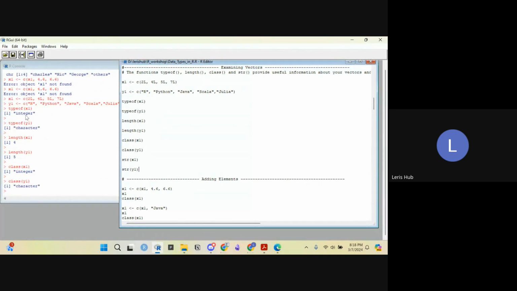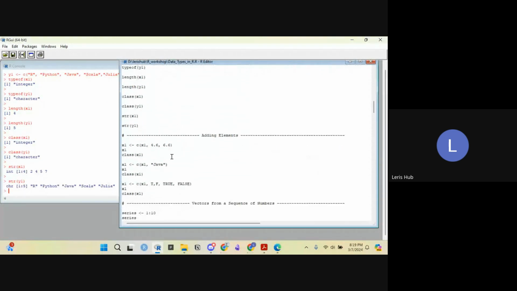So typeof this vector is integer. Then typeof vector y is string. Whenever you are creating a string vector or a string variable in R or in most of the programming languages, then you put them within quotation marks. Then we have length of x1, length of y1, and so on.